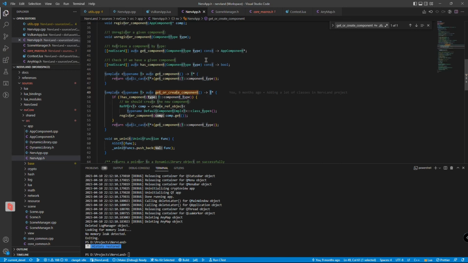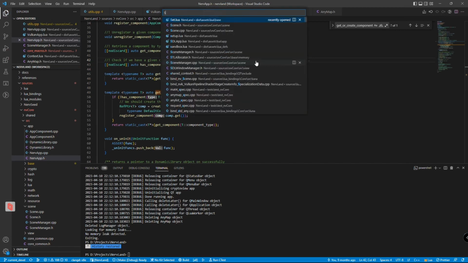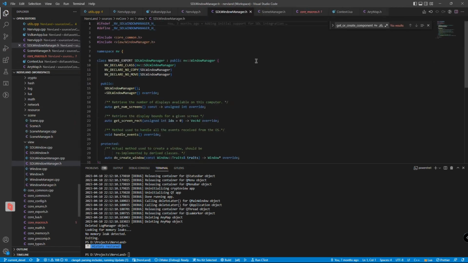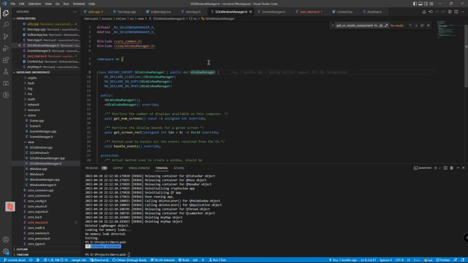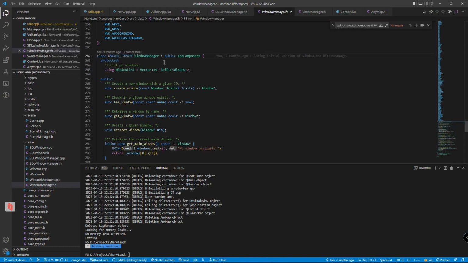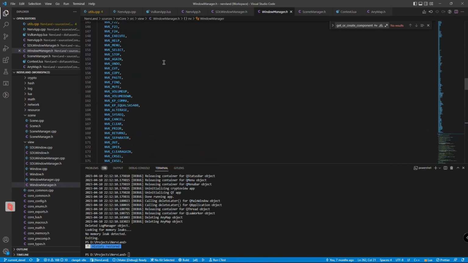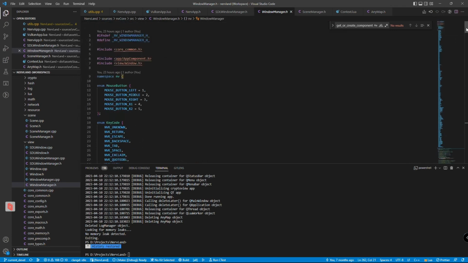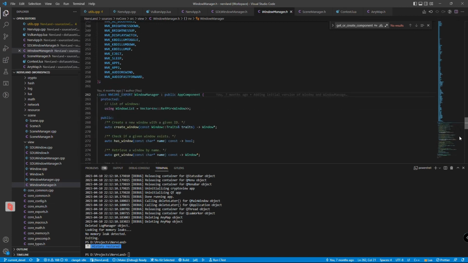And this is simply because I have, for instance, the SDL window manager, which is some kind of window manager with implementation of functions that are abstract in the window manager. But the window manager is the real component itself.